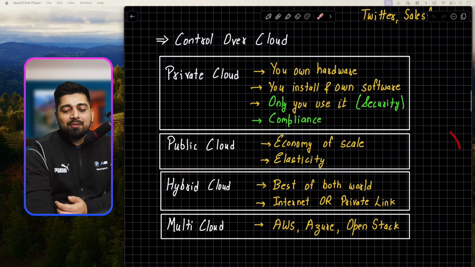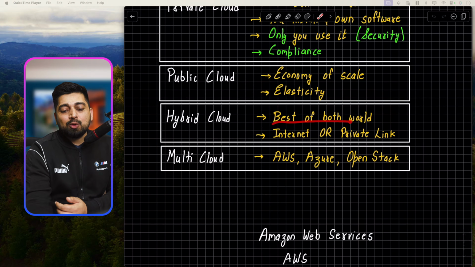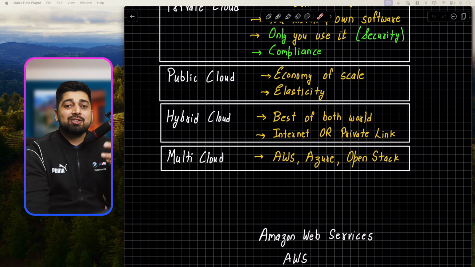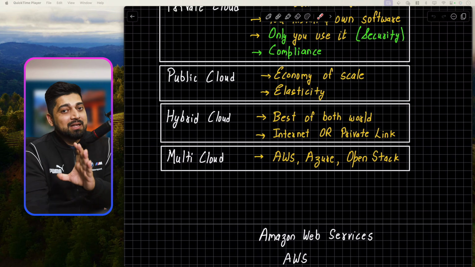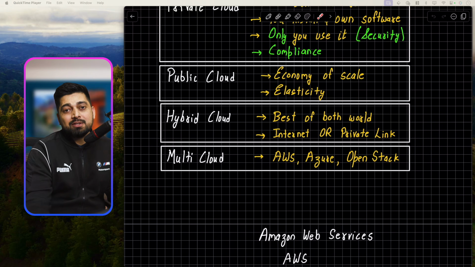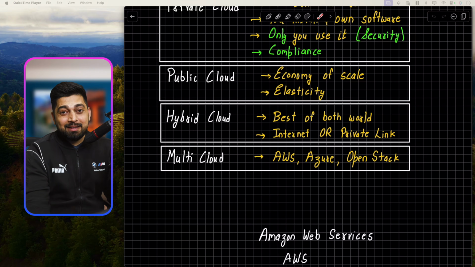There is also a way of hybrid cloud in which you get the best of both worlds. A lot of companies, especially the security companies, like FireEye is one such company, which has their on-prem servers as well, and they actually rely a lot on the cloud services as well. Which one? That's a debate. Sometimes they use Azure, sometimes they use GCP, sometimes they use AWS as well. So it depends. They manage some of their proprietary software that they offer, and they want to keep it on-prem as well. So they use that. There's a lot of hardware in their infrastructure in their offices, and a lot of hardware is on the cloud as well. So they use both of the worlds.